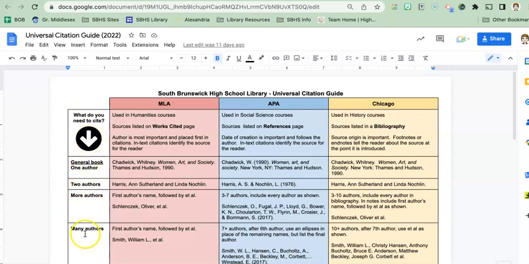You'll notice that, just to give you a little bit of navigation help, the left-hand column here describes what you're going to be citing. And each column features a different type of citation style. We have MLA, that's the one you're most familiar with from your English classes, which has a works cited page. It's used in most humanities courses. And the author is the most important thing on that citation style. That's the reason it's preferred by our English department. They're more concerned about who wrote the work.